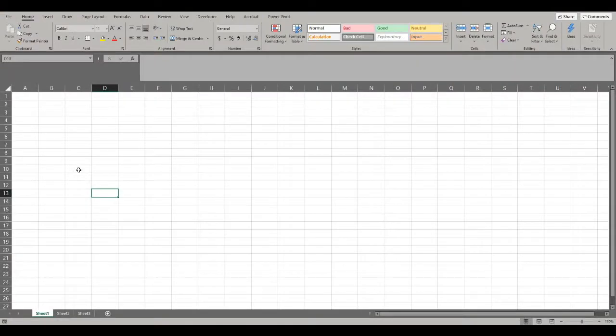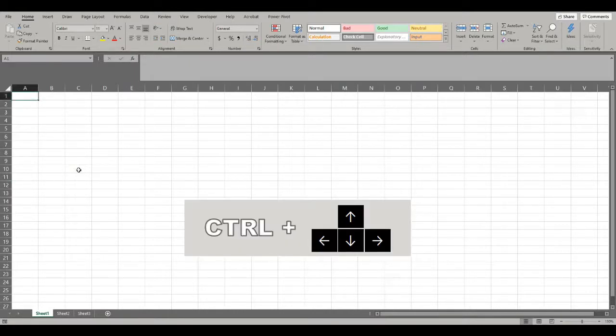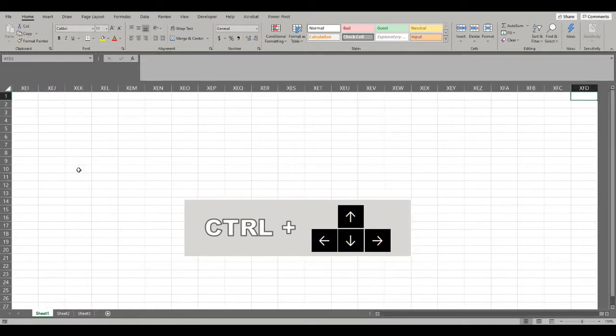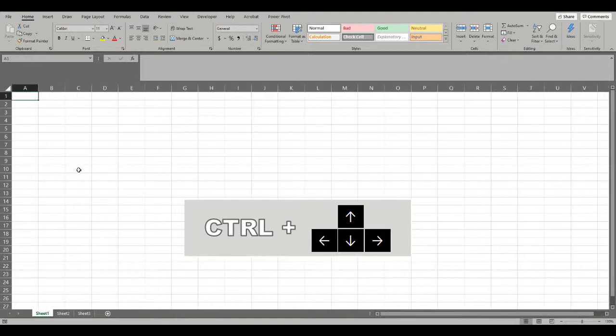The 2 buttons you really need to know when navigating Excel are going to be Control and Shift. I'm going to start up in the upper left corner here. I'm going to use my arrow keys to get there. If I hold Control and go to the right, it's going to take me all the way to the right side of the spreadsheet, all the way to column XFD. And if I go back to the left as I still hold Control, it's going to take me all the way back until Excel reaches a stopping point at A1.